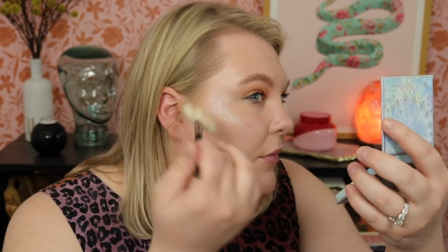The last one I have here is blue. I already know I'm not going to keep this one, probably just based off the other two, but I feel like if I don't swatch the blue highlighter, everyone will be like, that's the one I wanted to see. So we'll swatch it anyway. I don't know if you can see that. It's not picking up a ton, but my cheekbones look a little icy. You can see some of it. It's really not my style anymore. I don't know. This isn't working. I'm gonna get rid of it.